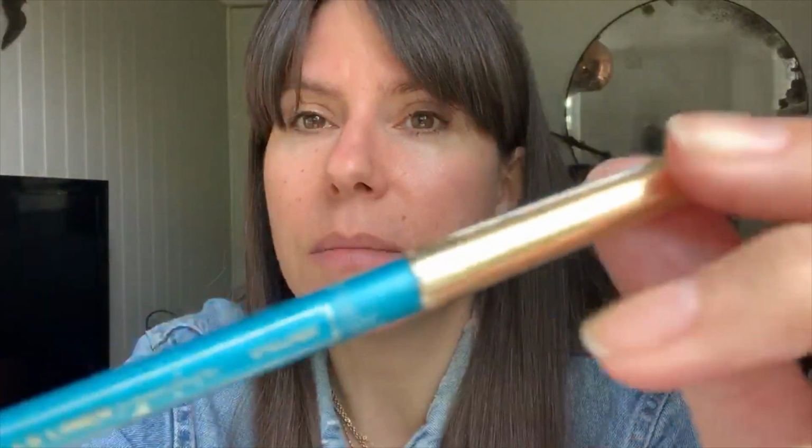So today I'm going to use a L'Oreal pencil in turquoise. Really beautiful colour. I'm just going to rush through my base and everything, so it's all about the eyes today.